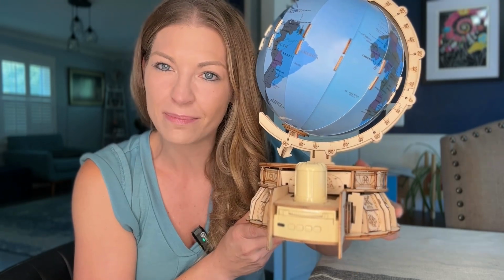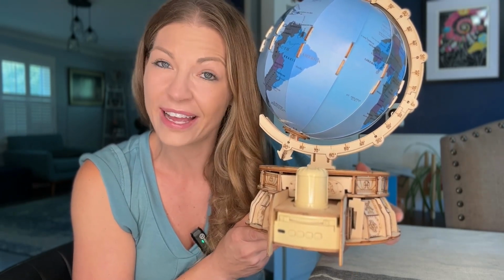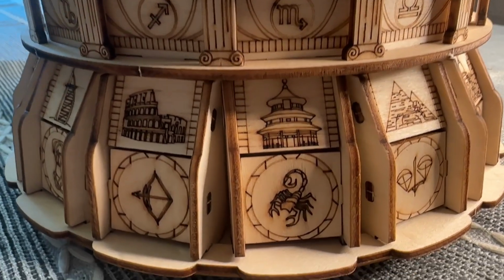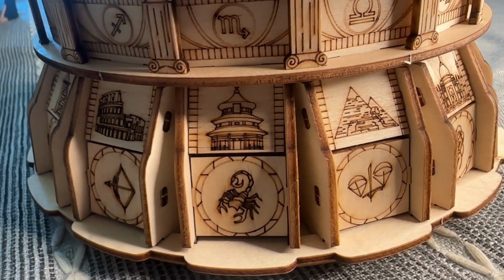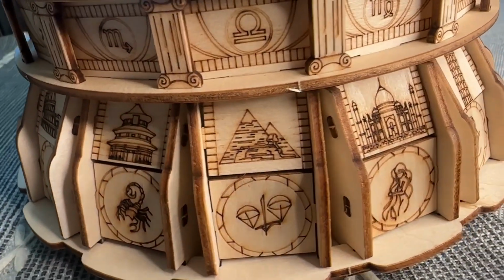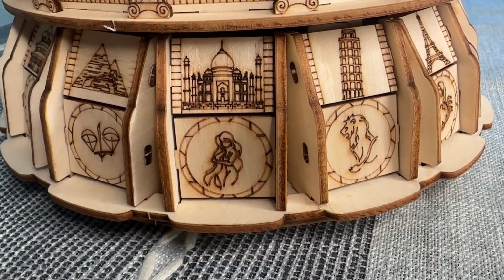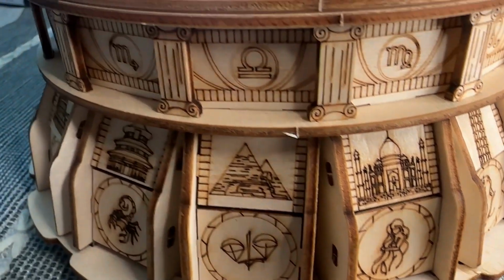It does take Type-C power, and you can plug it into any USB-A outlet. But let's go ahead and see what this thing looks like up close. So the bottom of the base is super cool. As you see, there are different landmarks like the Colosseum, as well as the Pyramids of Giza. There is the Taj Mahal, as well as the Leaning Tower of Pisa. And below, we have some zodiac signs. So you're going to get familiar with all these cool things.